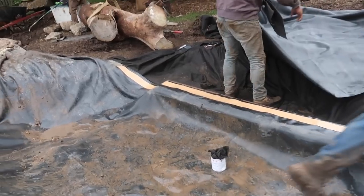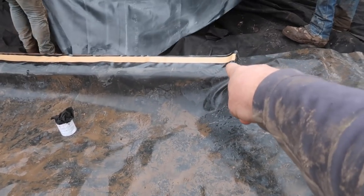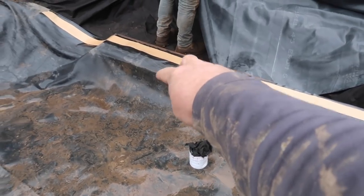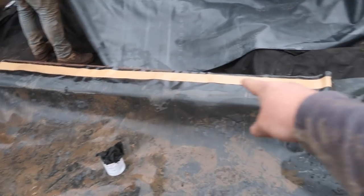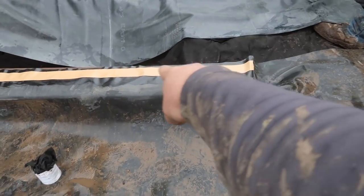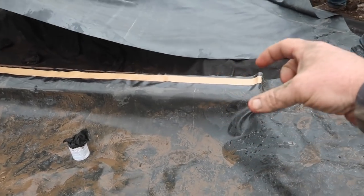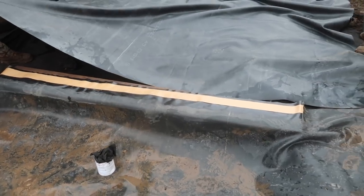So we're doing a double seam. This is our 4-inch seam tape. It's a double-sided tape. You can see we have a 2x10 board underneath, which gives us a nice rigid hard surface to work on. Once that's down, then they line up the factory cut edge right up with this seam tape. They'll put that on, and then we'll come over the top of that with some cover tape. So I'll show you that as they start getting into it.